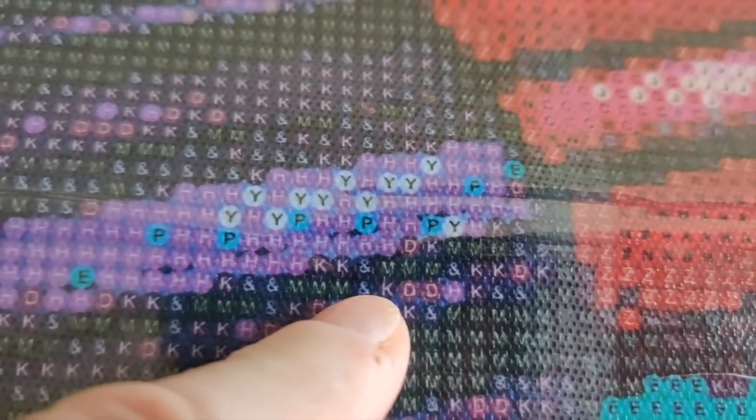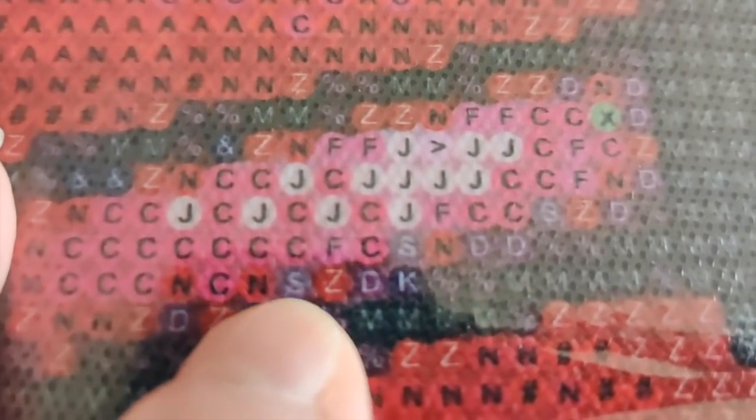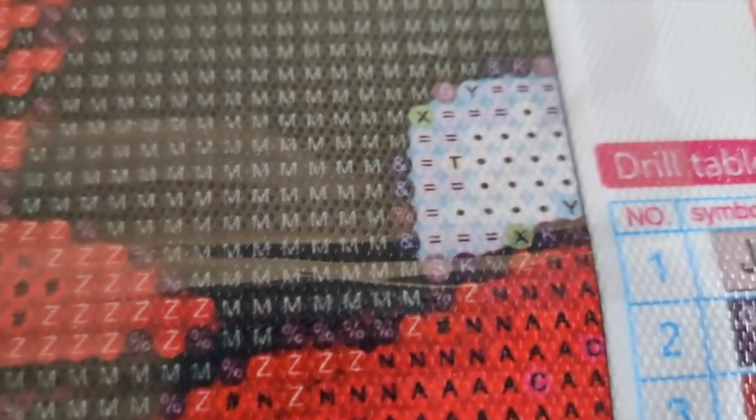So the ampersand is pretty clear. I couldn't remember if there was an S. Yeah, there is an S. The S is like a dark gray. No, that's an ampersand. I don't know where the S is. We'll look for the S. And oh, there's the S. Okay, yeah, I'm not going to confuse the S with the ampersand. They're quite different, so I'm okay with that. Which makes me pretty much generally okay with this canvas.